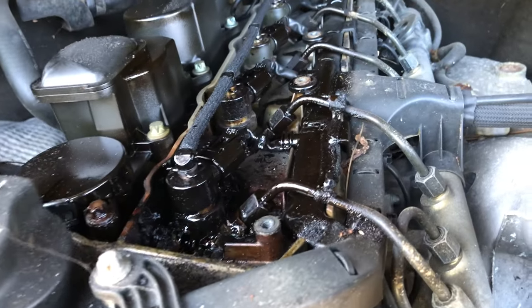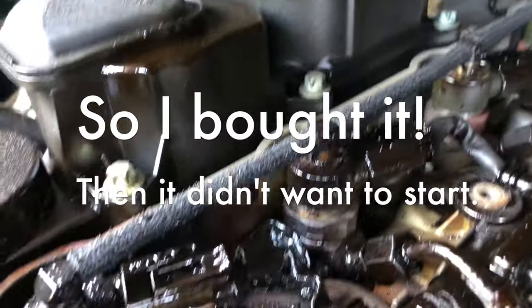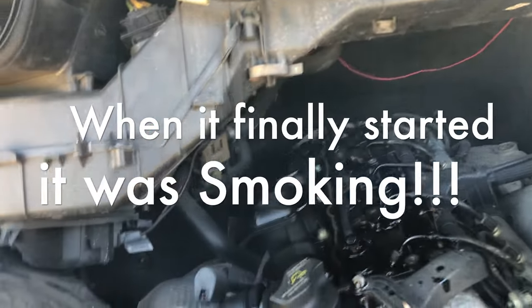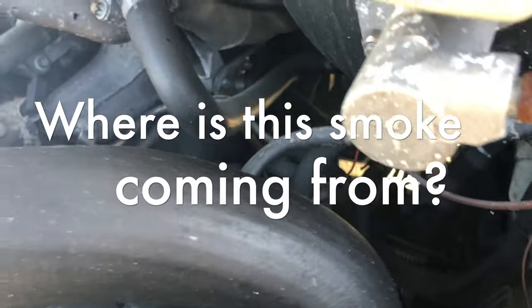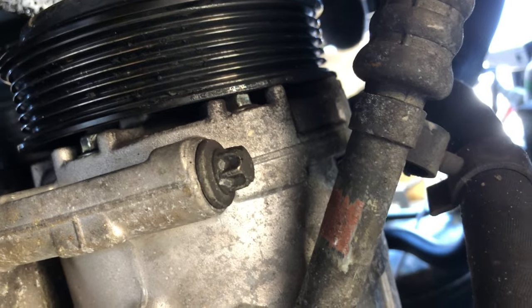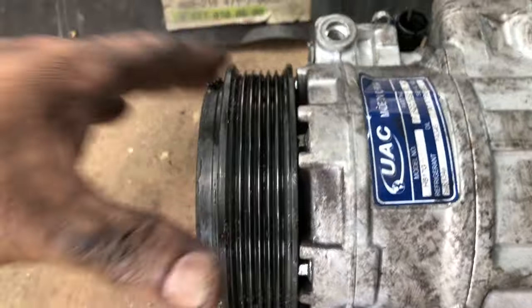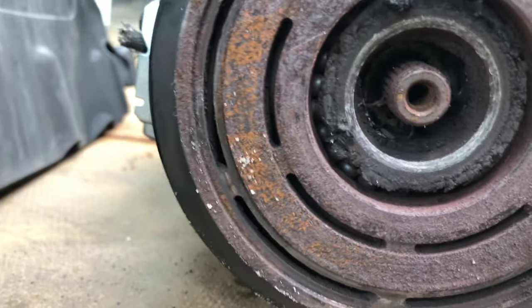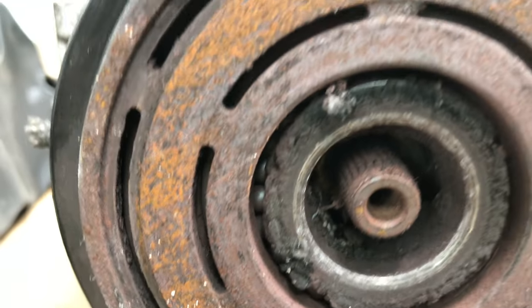Called that right. Injector seal leak on injector number one is pretty bad. We got some lava flow. There it went. AC compressor pulley is not even square on the AC and it is jammed tight. But this is the air conditioner that seems to be seized up. We can see how it's gapped up here and not right there. Sure enough, look at the front. Down inside there, you can see some marbles. Some marbles missing. That puppy ain't spinning.